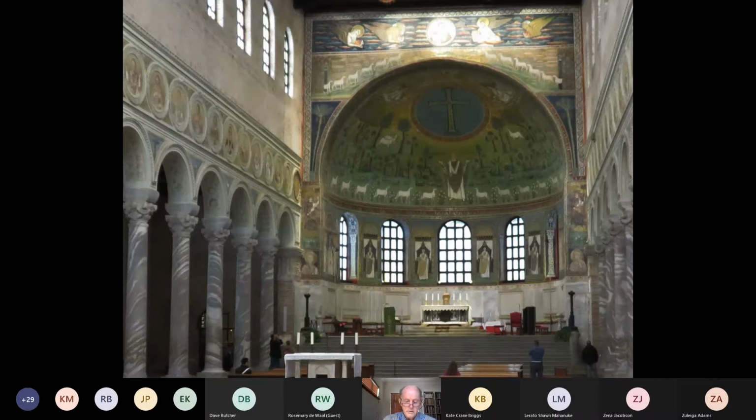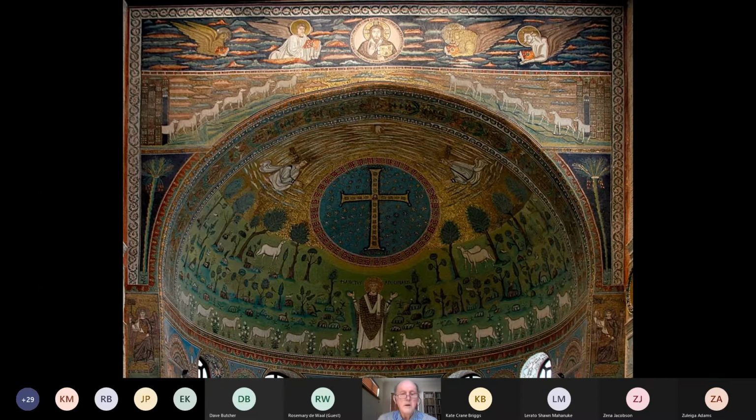whose curve holds you, the spatial forces become vertical. Below is an eternal green garden, an image of paradise with St. Apollinare there, his hands pointing upwards, standing in the grass, among trees, flowers, and sheep, i.e. people. And above is a symbolic representation of the transfiguration of Christ, which you will know is where, when Christ went up the mountain, he was bathed in divine light.